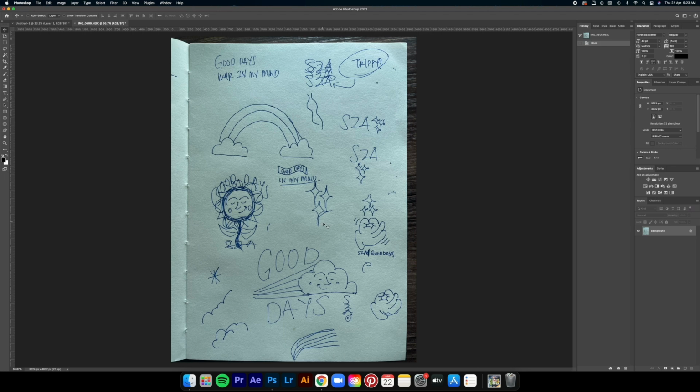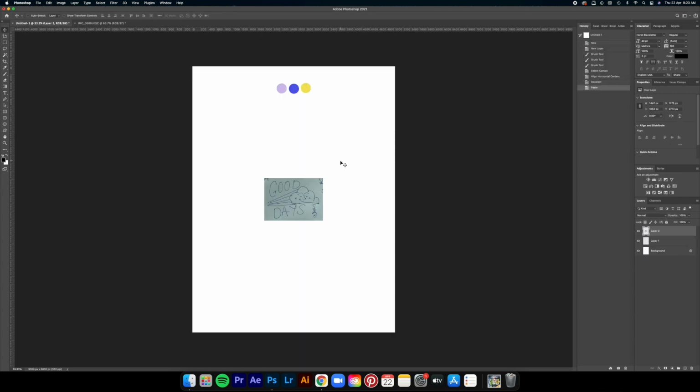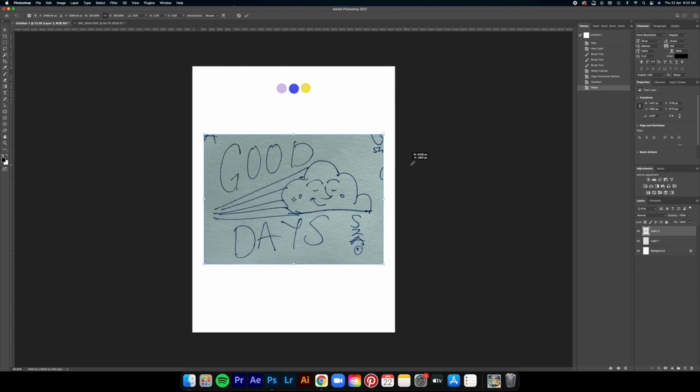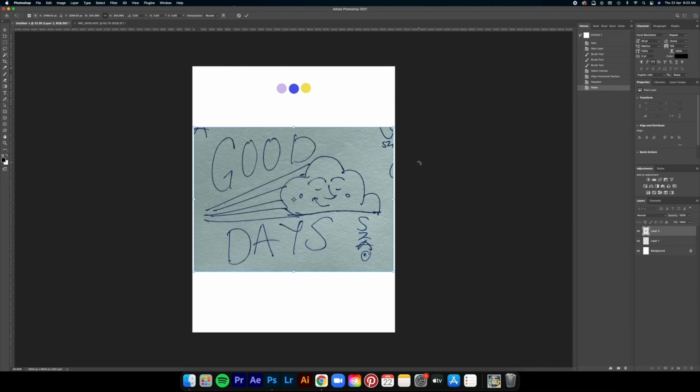The second design would be this cloud sketch from my notebook, but this time we'll be using 3 colors, and the garment that I imagined this would be printed on is white. I'm still not sure yet if it's gonna be on a tee or a sweater. But yeah, I'll also be reusing that smiley face from the first design. I'll test it out first. If it fits, it fits. If it doesn't, I'll do a new one.